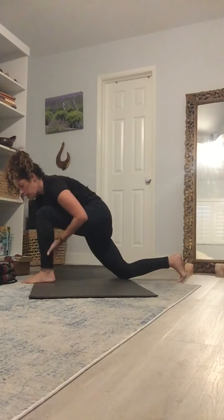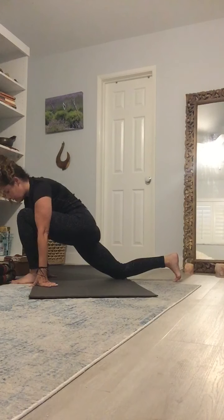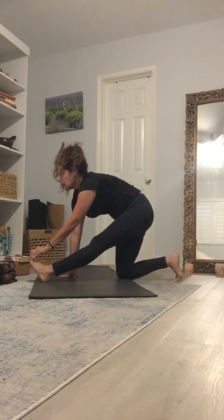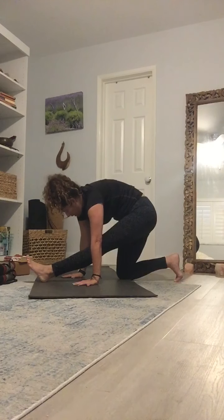Keep sinking in, making sure this front knee doesn't go past the front ankle, and really sinking into that hip flexor in the back. Beautiful. Find a few breaths here. And then half split, sit back. Curl the toes up, look up, flat back, exhale, fold in. Beautiful.